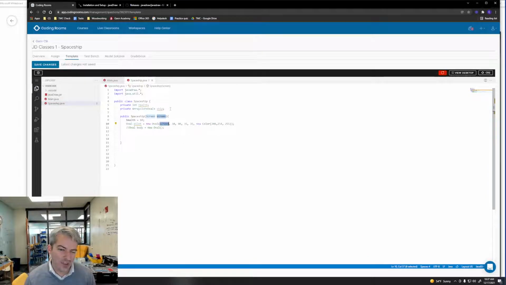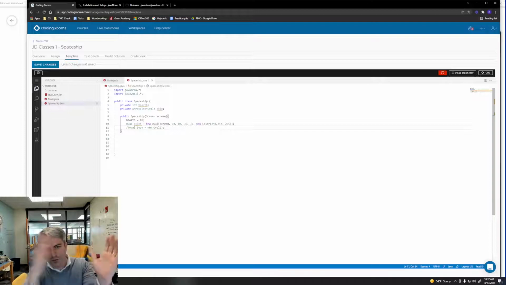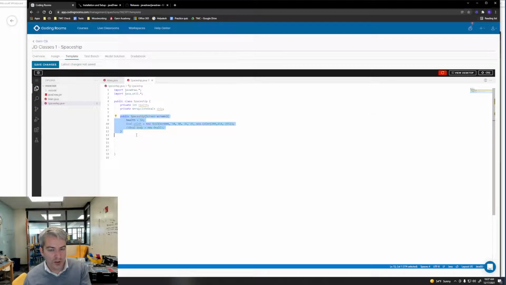I could make this a class-wide variable in case I need it later on, but for now I'm going to leave it just as it is. I might need that later, I might not. If I need access to the screen later to add missiles or rockets or bullets or whatever imagery I'm using there, I might need access to the screen. Currently, I only have access to this screen variable here. I could declare a screen variable, set it equal to this, and build it as a class-wide variable. I'm just not going to do that right now. Maybe you'll see that in a future video. All right, so new body.